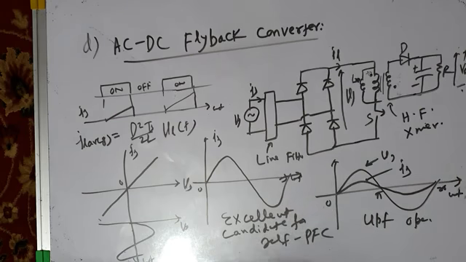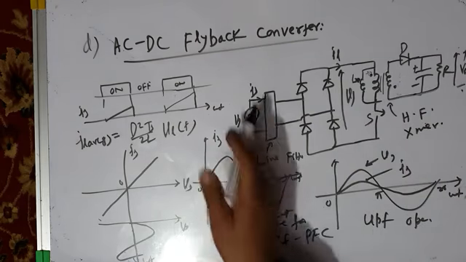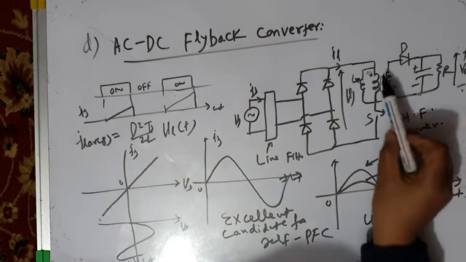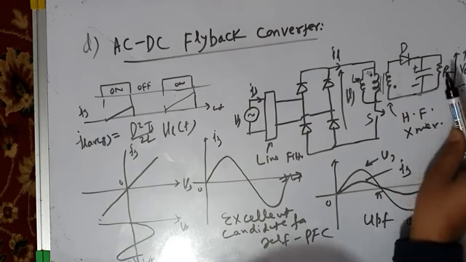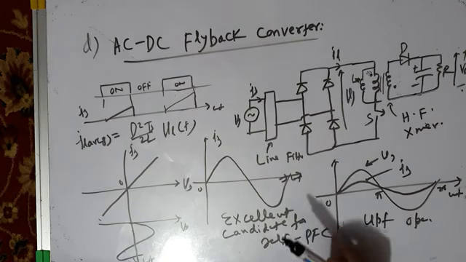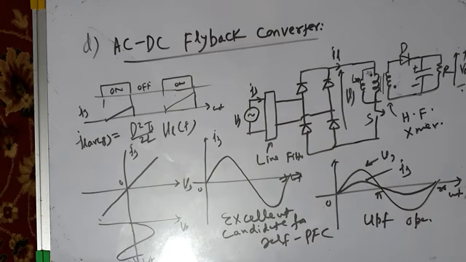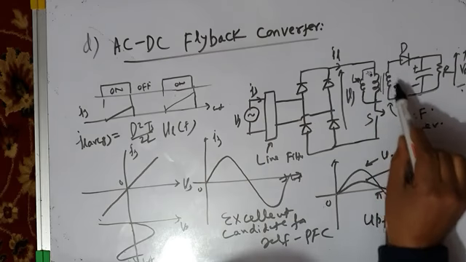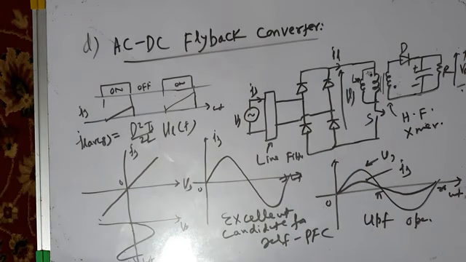Output voltage was negative. And one extra advantage which is not there with the buck boost converter or with other DC to DC converters is that this high frequency transformer, whose size is very, very small, provides electrical isolation between output stage and input stage, which is one of the requirements in switch mode power supplies. In switch mode power supplies, one requirement is also that output stage and input stage should be electrically isolated, and that electrical isolation is elegantly provided, very easily provided by this isolation transformer, the high frequency isolation transformer.